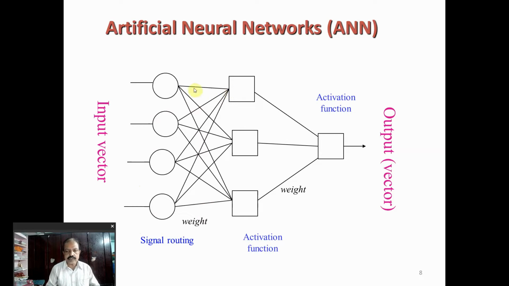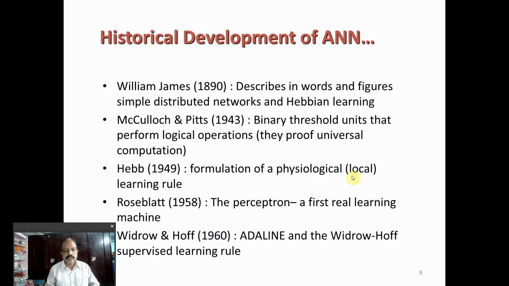Similarly, you can see the edges, the arrow lines, although the arrow mark is not shown here. These represent the weights. So it is Wij, the weight from node i to node j. This is represented by the weight vector, and their multiplication becomes x into w, and they are processed by some activation function. The square nodes participate in the function. After that we get the output, which we call the output vector. So this is the representation of our ANN. Then let us see the historical development of artificial neural networks.